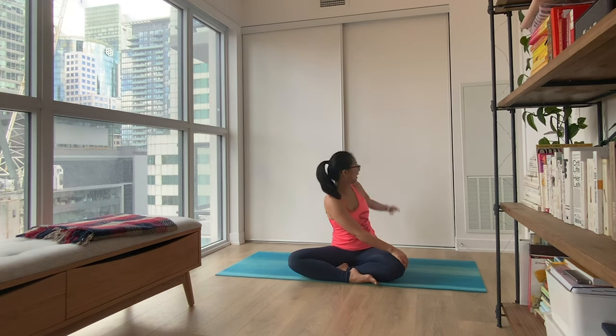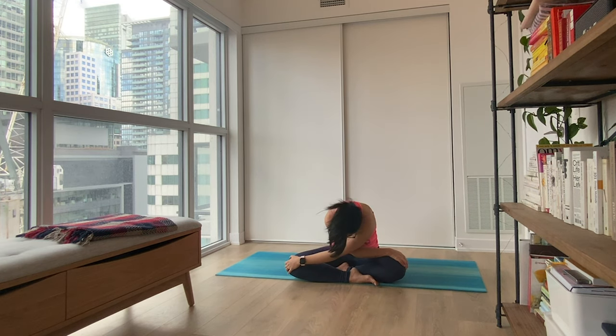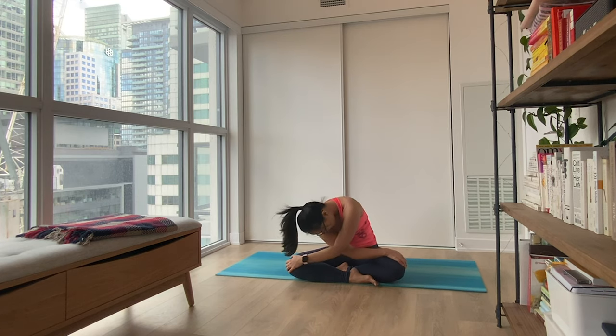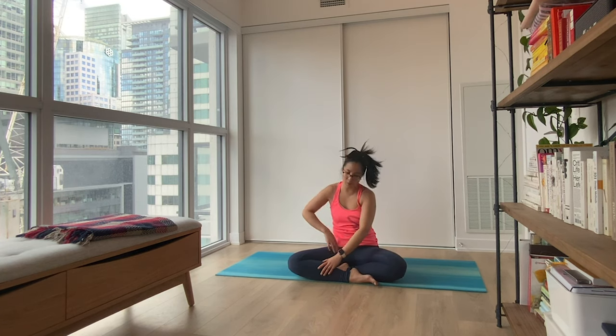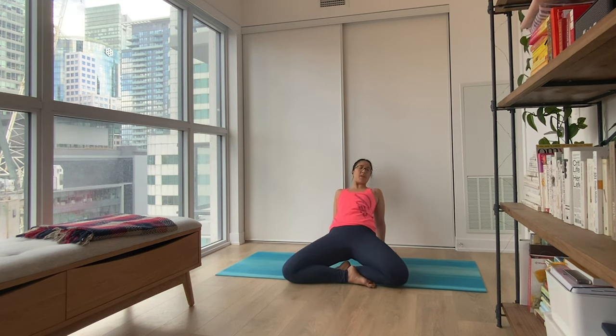Bringing your back hand across the opposite knee in front of you and drop your head and neck for another easy roll here. Gentle sway if that feels good. Now rounding all the way up, we'll walk our hands behind you one step at a time. Leaning towards the back if you want to lift your hips and open up. See how that feels.